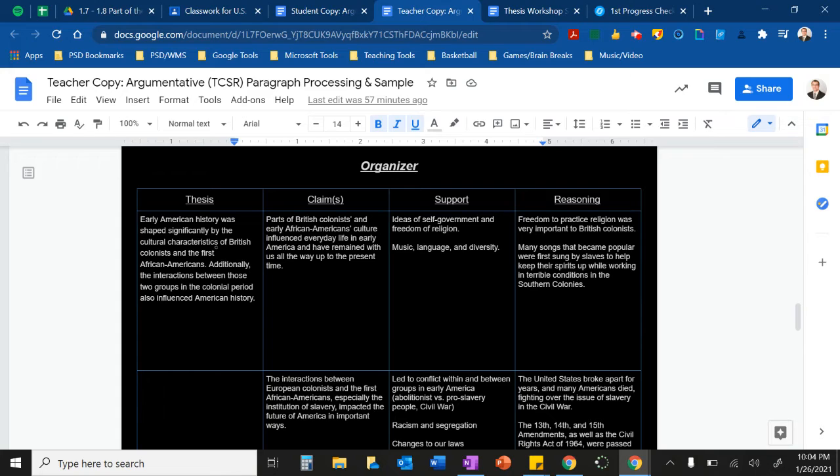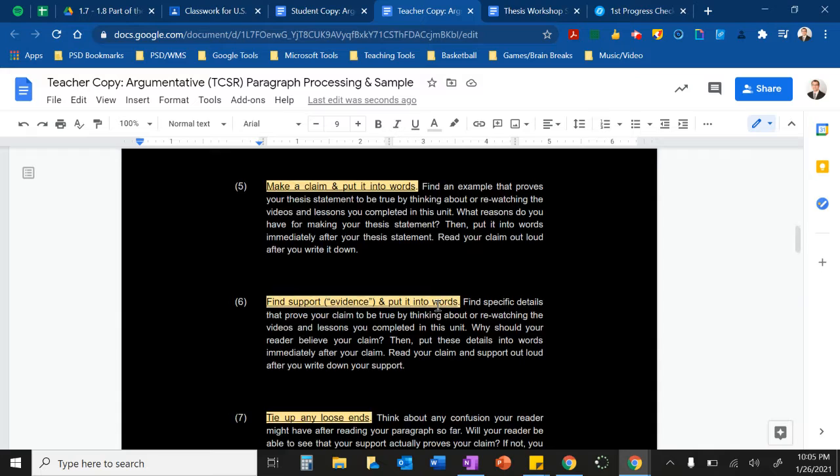I read it out loud. At first, I had a couple things that were different here. I think I took out this period and tried to make it all one sentence, and it felt too long. So instead of putting a comma there, I put a period to make it 2 separate sentences. So tweak it a little bit, read it out loud, see how it sounds, change a period, change a comma, change a word or two, read it out loud again to see how it sounds. And then when you've got your thesis statement written, put it in words, then you can go to the next step up here. Okay, let me scroll back up.